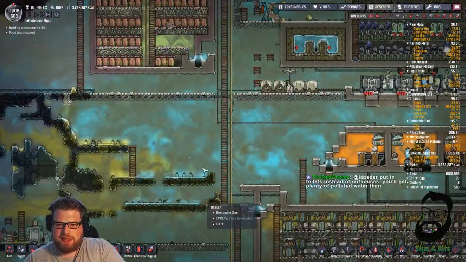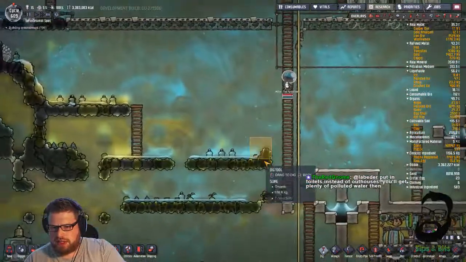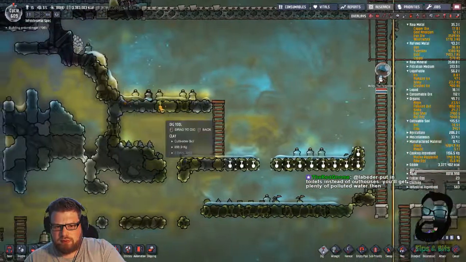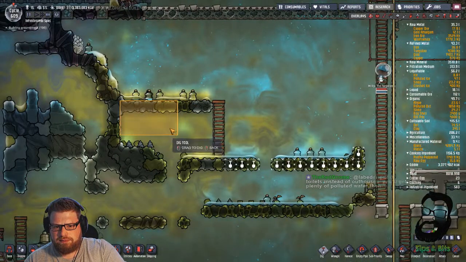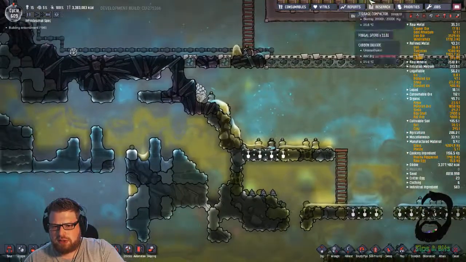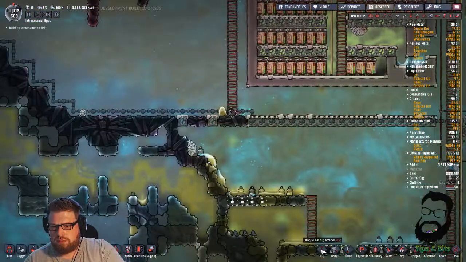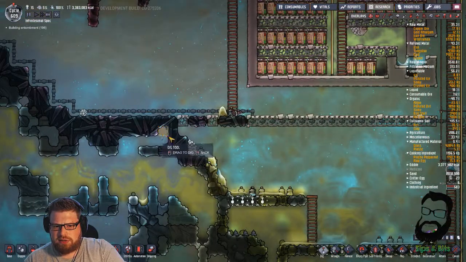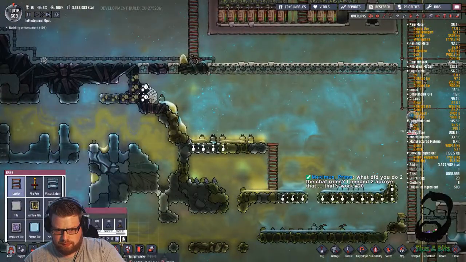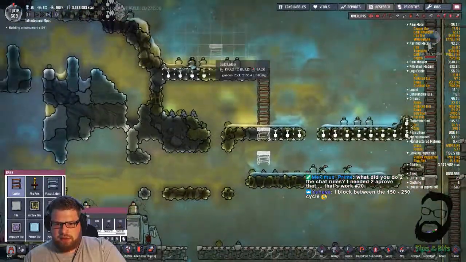Right. I need to build this thing. Let's start doing some digging here. We'll get rid of all this crap. I want to get rid of everything here. In fact, we're going to get rid of all this stuff. This ice biome is kind of dead to me, so we'll just get rid of everything here. Excuse me, we'll slap in some ladders.